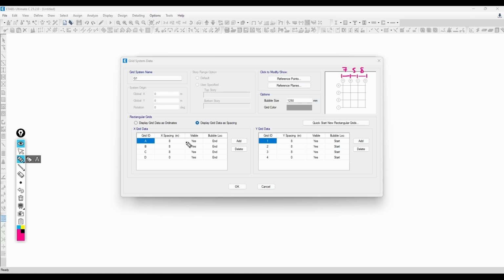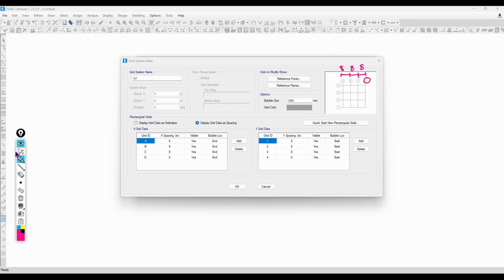What it does here is, okay, I'm going to be more relative. So grid A is 8 meters away from B, B is 8 meters away from C, and C is 8 meters away from D. I really don't know why the origin or the datum is the last one, but it's just the way it is, so it's not really a big deal. So what happens here is, if we delete everything, this D is at 0 from itself, so this is the first one. Now it goes 8 meters, then C goes 8 meters, then B goes 8 meters, then A.